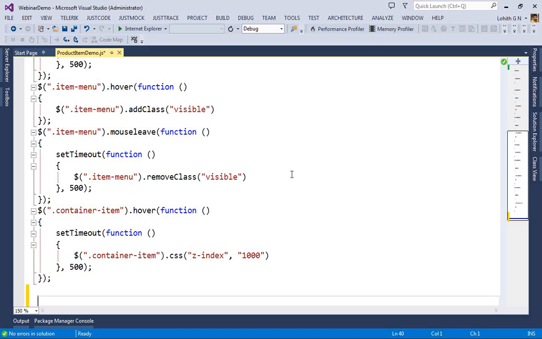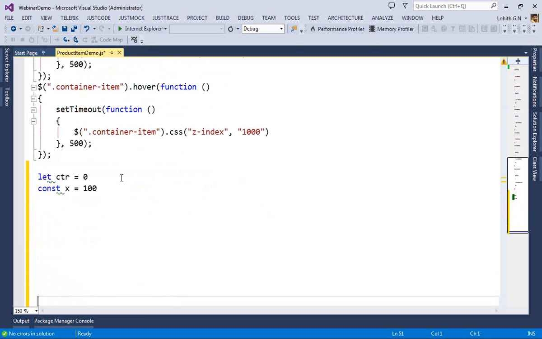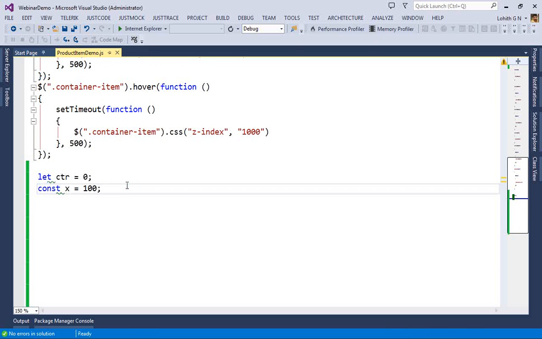Basically, what it does is it lets you use things like let ctr = 0, and then I can say for, or I can say const x = 100. So we can do a lot of all these things. Let me do a semicolon here. So yeah, it's ECMAScript 6 compatible, so it understands pretty much all the ECMAScript 6 things.